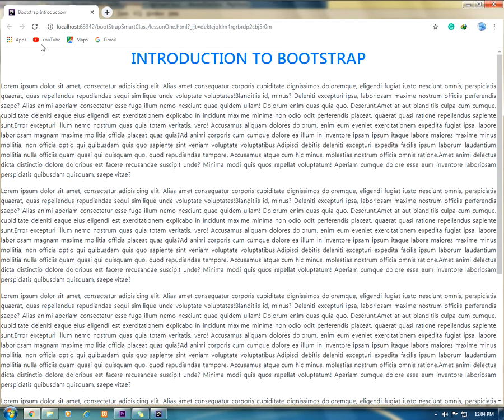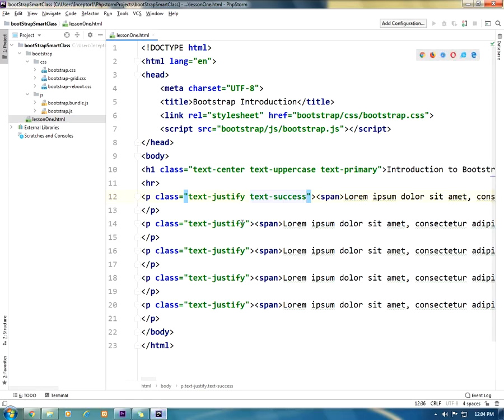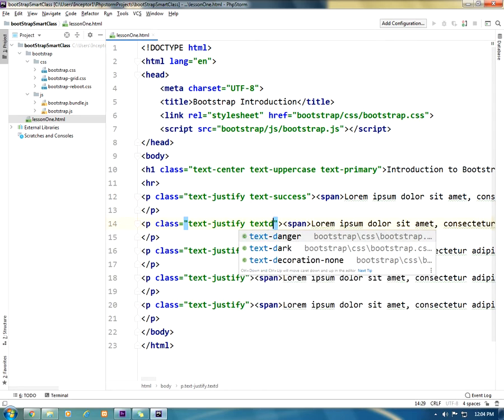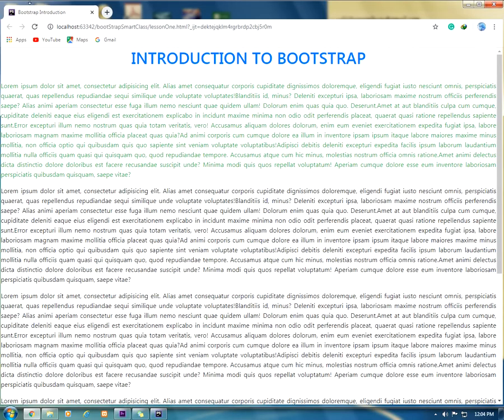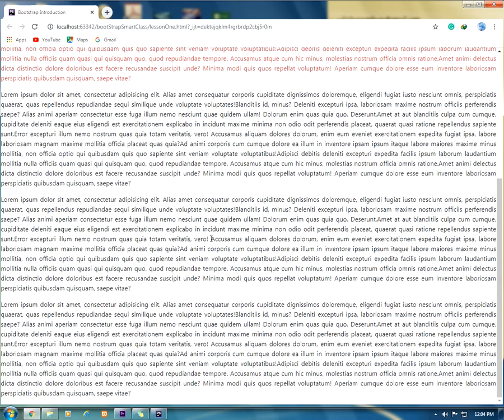If I refresh my page, it will change to green. I want to change this to something like red, so after text justify, you can add text danger, text D. If I refresh my page, you can see that it changes to red.